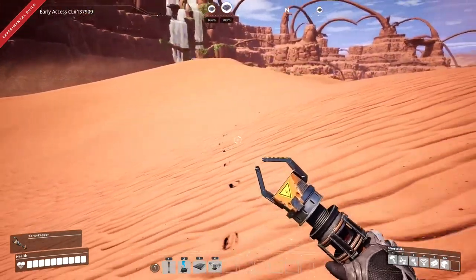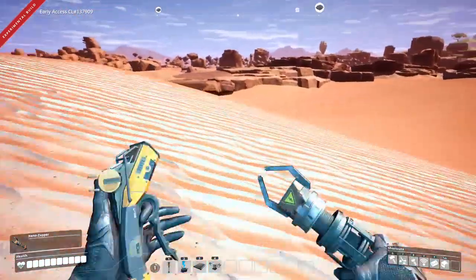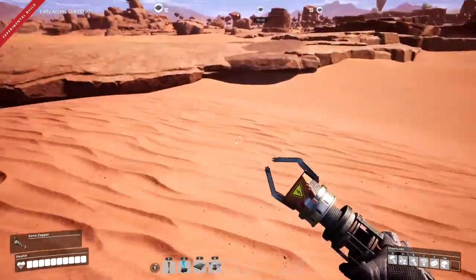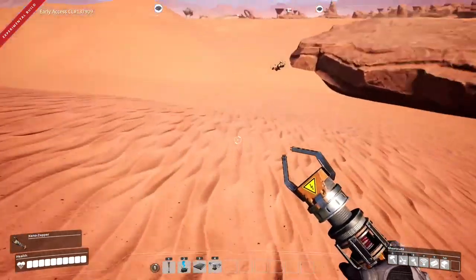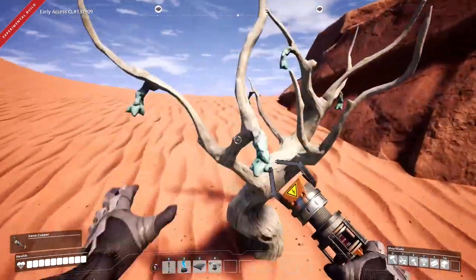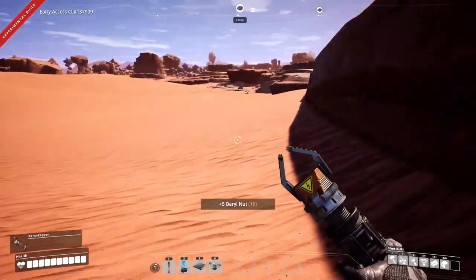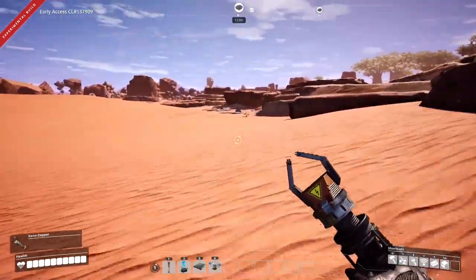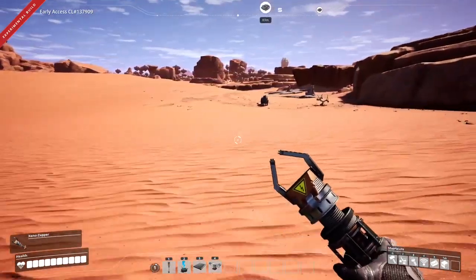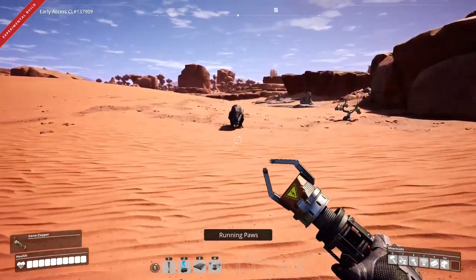What the hell? Why did those ping separately this time? Nuts too. There we go. Another deposit. Oh, we got friendo. Got a friendo. Yeah, come and get us.